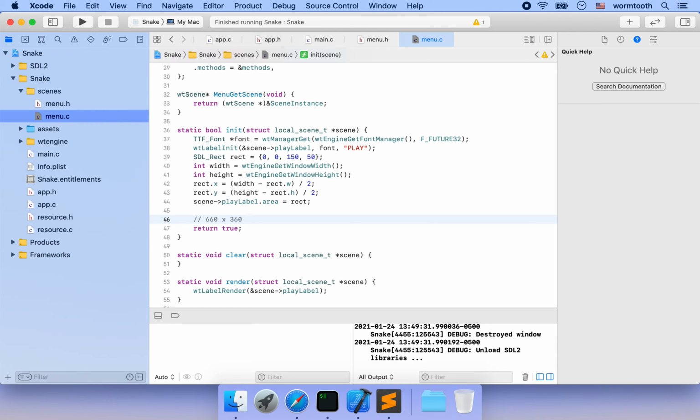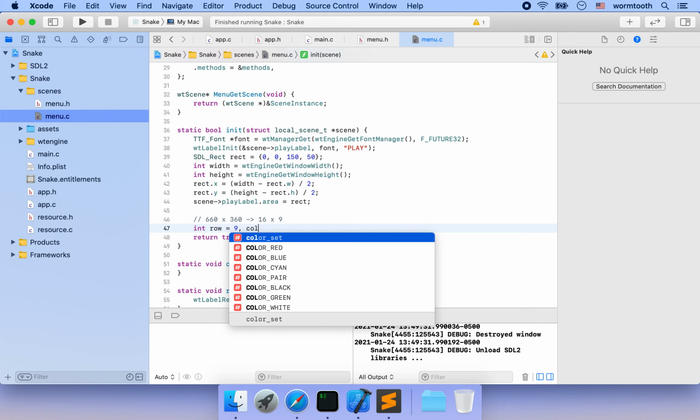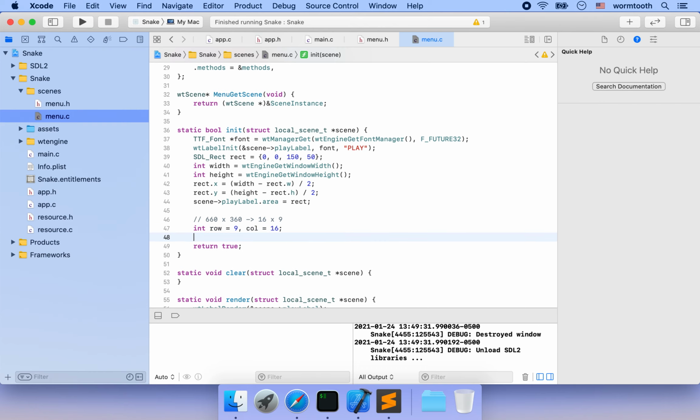So if I divide it by 40, I think I have roughly 16 times 9. So I will set int. We have how many rows? We have 9 rows, and we have 16 columns. Now I'm going to set the rectangle to be 40 in size.